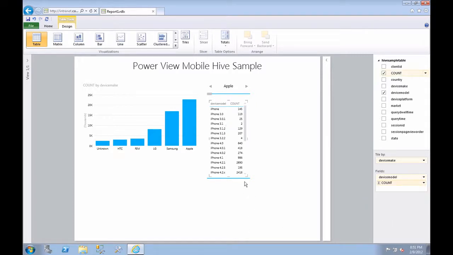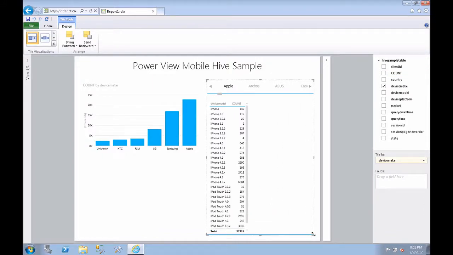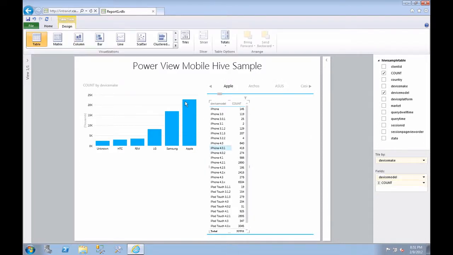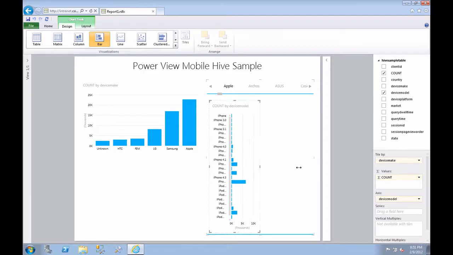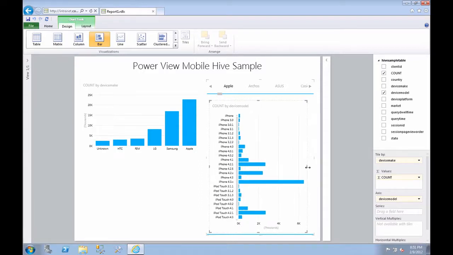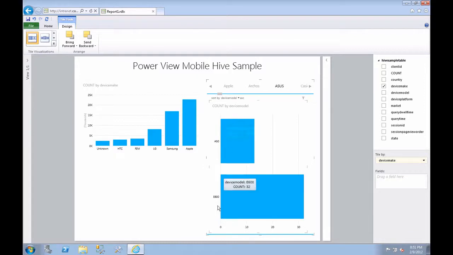By doing this, what I have here is a nice tile view of the models of phones as well as what make they are. So you'll notice here, I'll convert this also into a bar chart. And so what I have here now is this cool tiling, which says, here are the popular models that are for Apple. If I want to click on Asus, I can show what models are available here, like the A50 and E600. Pretty cool.